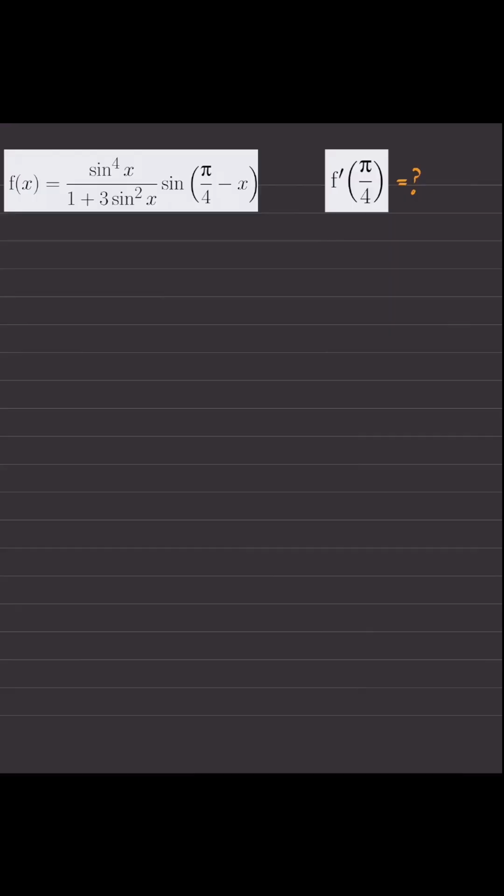Okay, so technically speaking, there is nothing very strange in this problem. A complicated function is given to us and we are supposed to calculate the derivative of this function at a given point, pi over 4. Of course, if you just want to naively tackle the problem by brute force, you will be able to do that. But you have to know that this is a product, so you have to use the product rule. And for this part of the problem, you have to use the quotient rule. And for the numerator and the denominator, if you want to differentiate them as needed in the quotient rule, you have to use the chain rule. So in principle, you can do the problem.